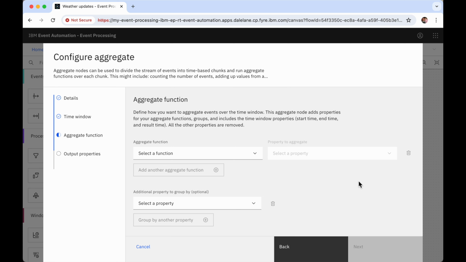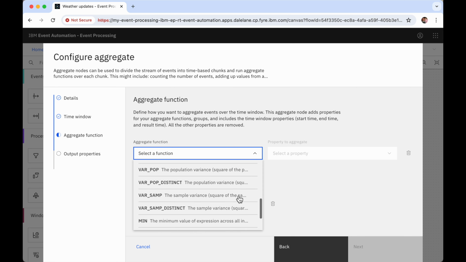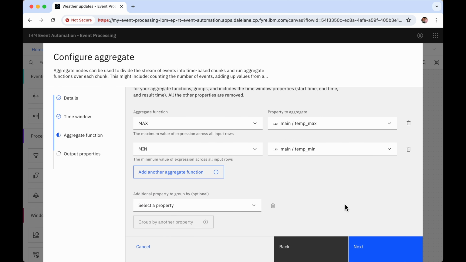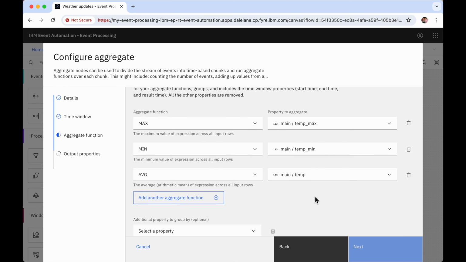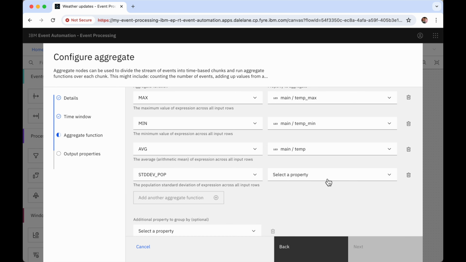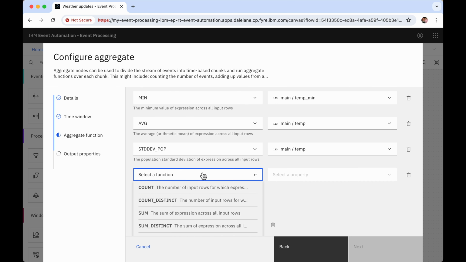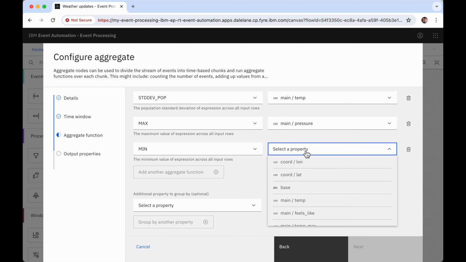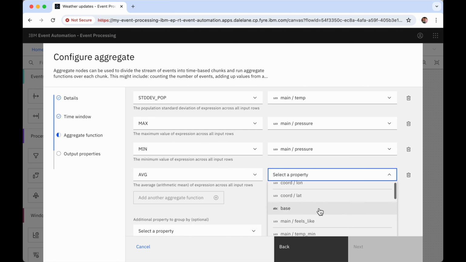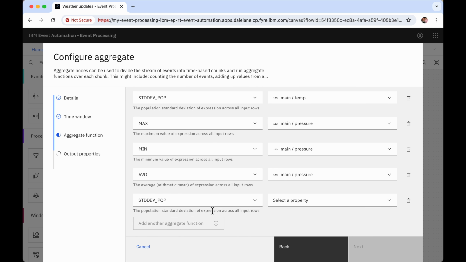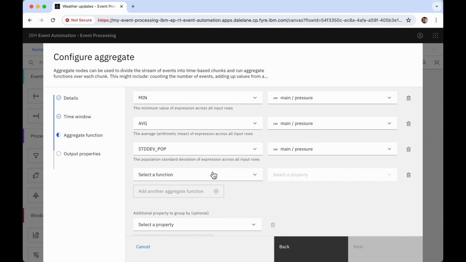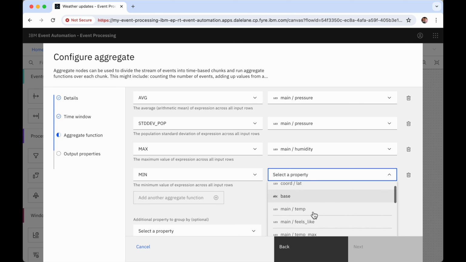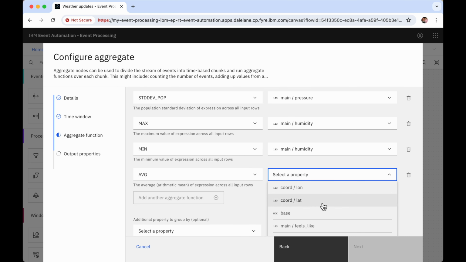and then I need to specify which values I'm interested in. Now this took a little while, so I'm going to speed through it in the video. It's not as complicated as it looks. All I'm doing is, for each type of sensor that I'm interested in, like temperature, I want to know what was the highest value that was recorded during the hour, so I used max. What was the lowest value that was recorded during the hour, so I used min. What was the average reading seen across all of the measurements over the hour, and with average. And finally, what was the amount of variation in reading seen over the hour, so I'm using standard deviation.